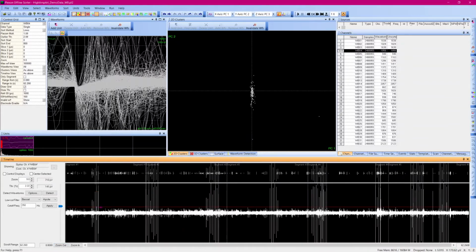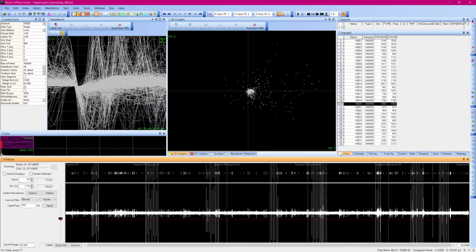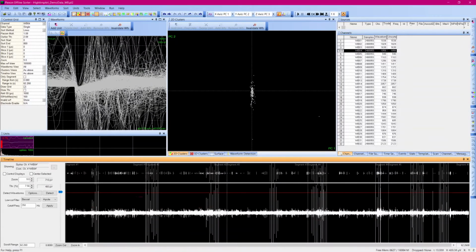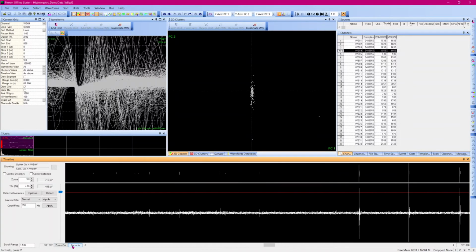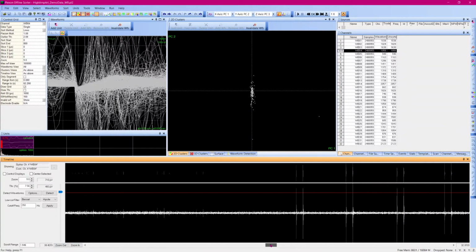As long as I do not push detect, changing this threshold slider will not affect the waveforms. The threshold slider option will only be available when continuous data is displayed in the timeline view. Looking across several channels, it appears many of the artifacts are above 500 microvolts, and all of the data are well below this value. If we zoom in on the timescale, we can see these artifacts have a high amplitude peak and then oscillate before returning to baseline.